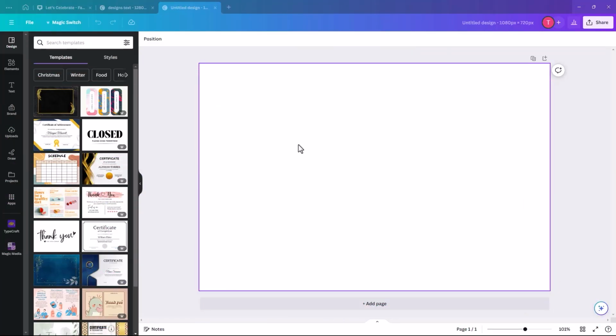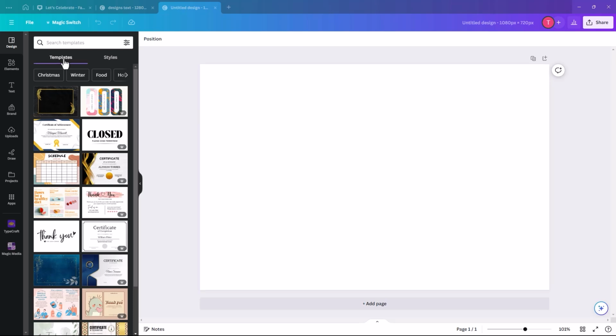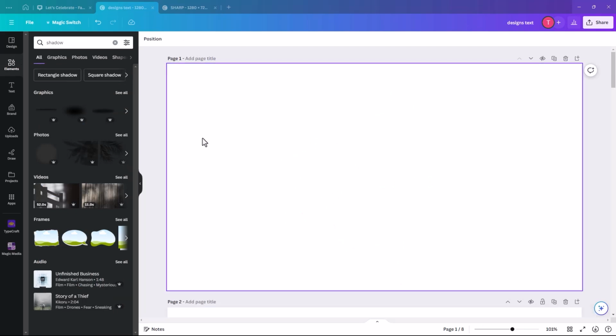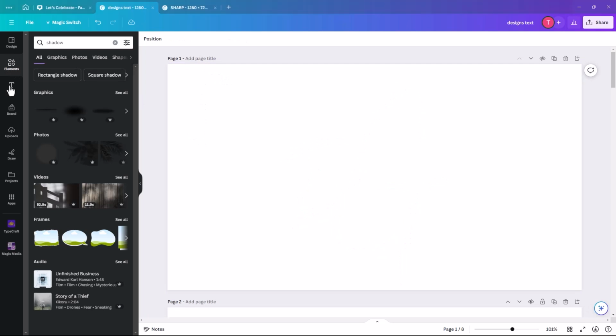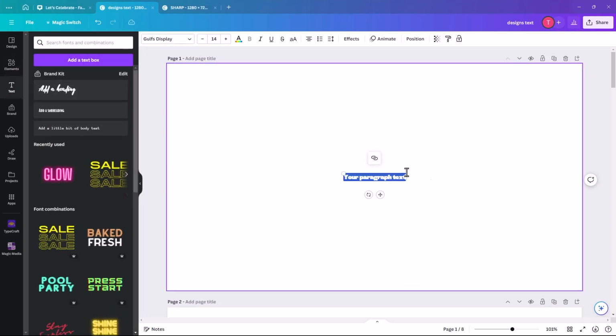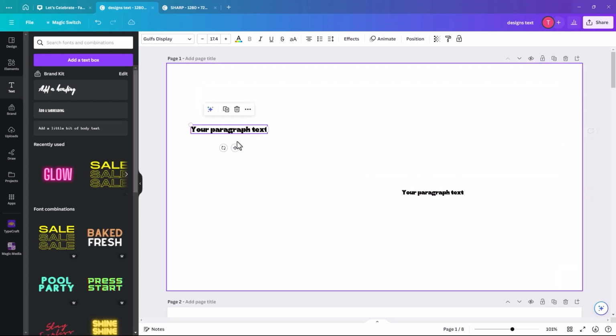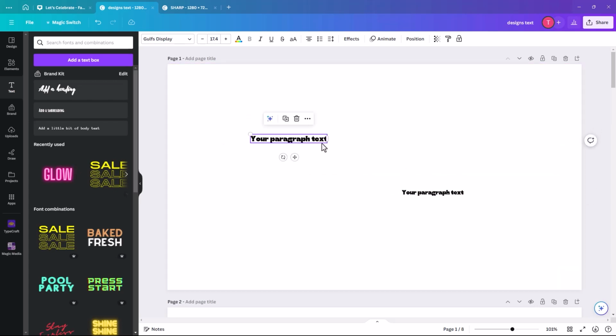So I'm just going to show you a few examples of how we can be creative with text. The first one I'm going to show you is joined letters. This is the join that we're going to create, so let's get to it. So to create this, we need two different text boxes. So we're just going to put that there, and we're just going to duplicate it, and we're just going to make them a little bigger, and we're just going to change the font.